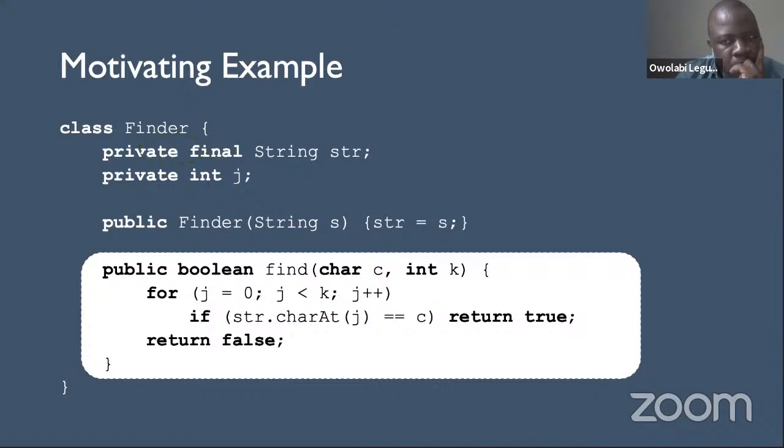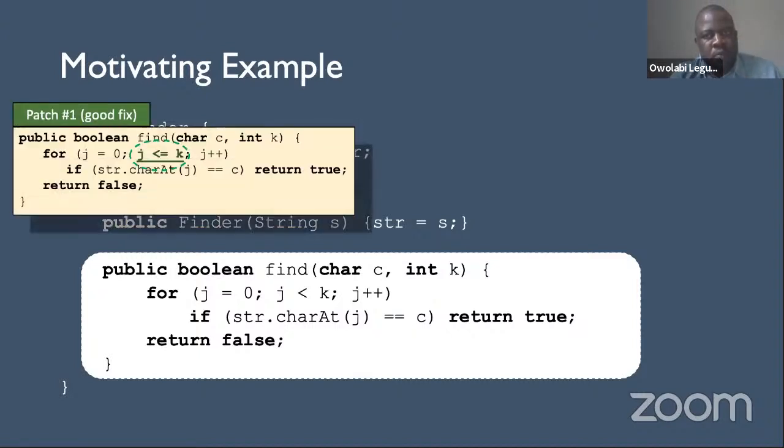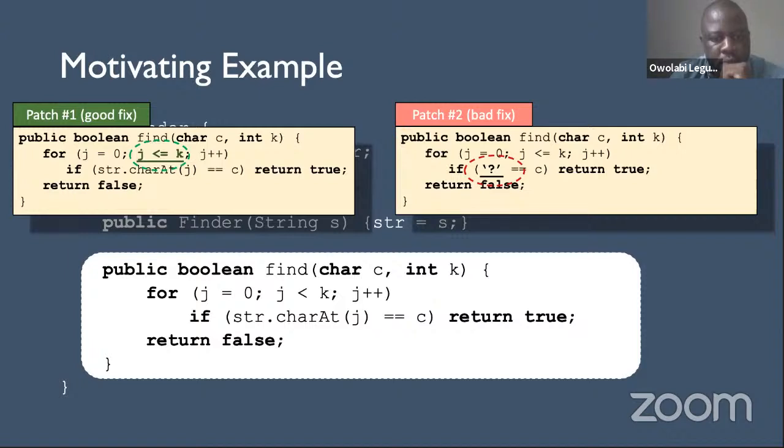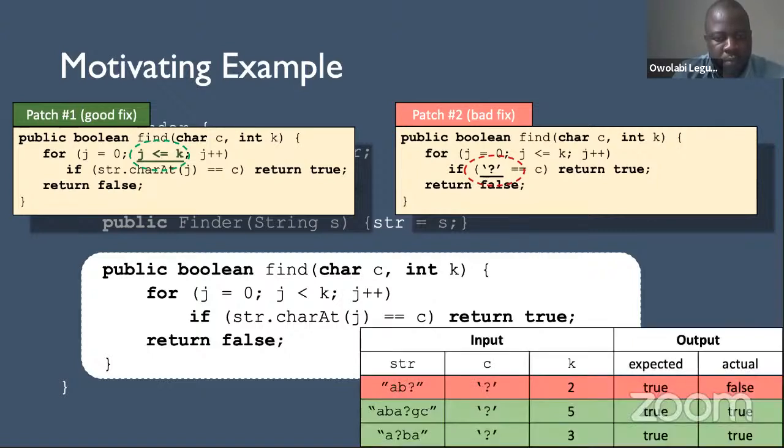By applying a source code level generate and validate APR technique, one might get the following patches among others. The one on the left rectifies the for loop guard condition, while the one on the right replaces the method call with a constant. Both of these patches happen to pass all the test cases, while a human programmer can easily argue that the patch on the left is a correct fix for the bug, while the one on the right simply passes the test cases.